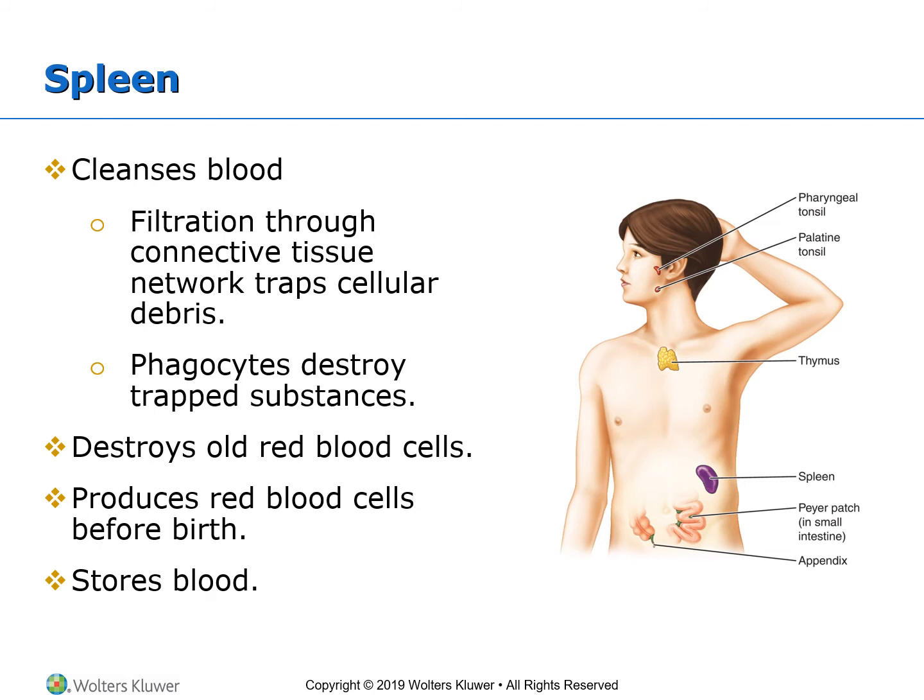The spleen is the next lymphatic organ that we are going to describe today, and the main function of the spleen is to filter the blood. In a similar way to the lymph nodes, the spleen will also filter part of the lymph. The spleen is located in the superior left hypochondrium. It's high up under the dome of the diaphragm and normally is protected by the lower part of the rib cage. That makes it very vulnerable in trauma of the lower part of the chest, when a fractured rib can perforate the soft tissue of the spleen.